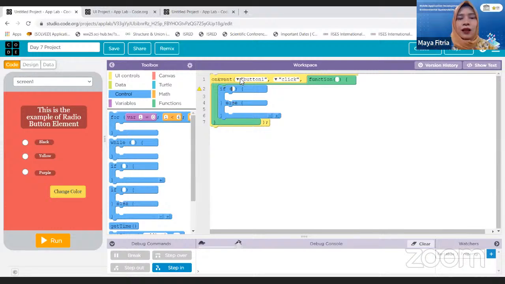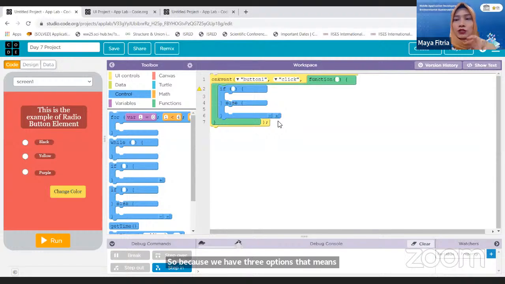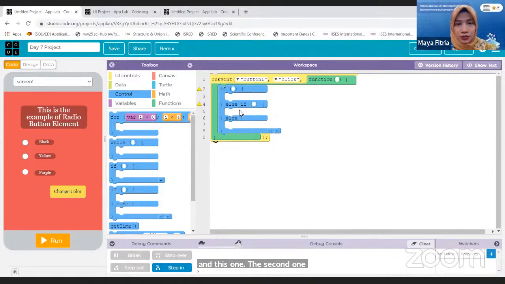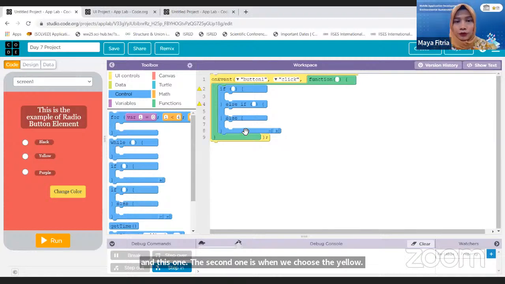Okay, so because we have three options, that means we need two if and one else. Okay, if, else if, else. The first one, the second one is when we choose the yellow, and the last one is when we choose the purple.